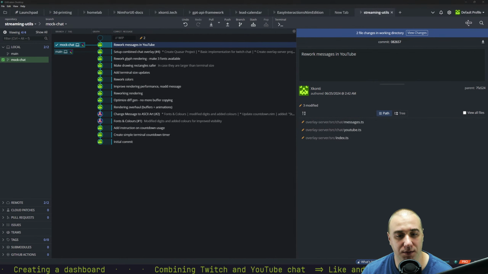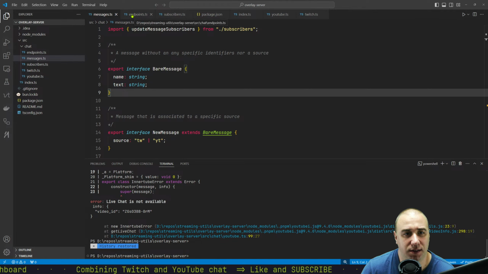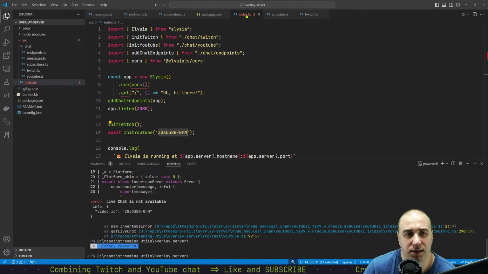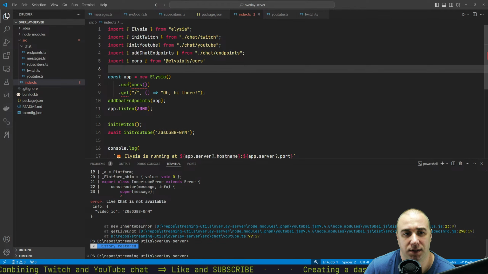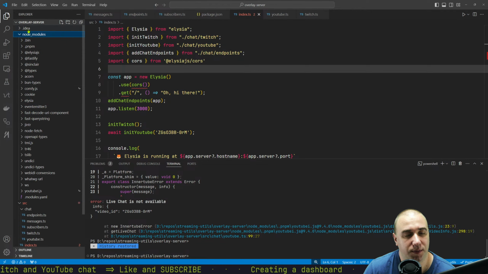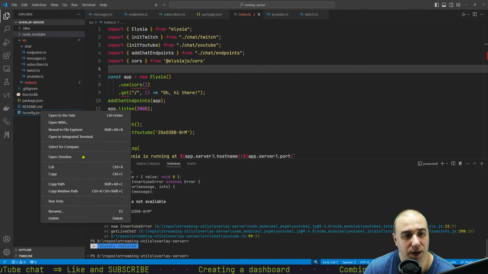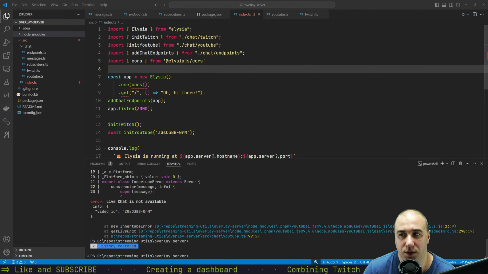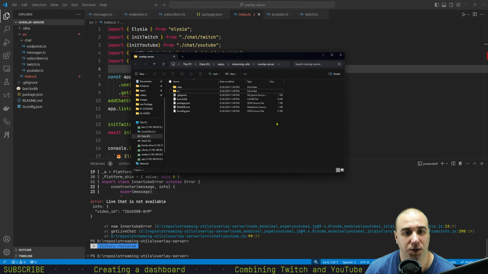I'll restart you. Will it start making any sense? Still upset about that. What the heck? All right, how about I just do that? Reveal in File Explorer. Let's do the fun stuff. Delete node modules.